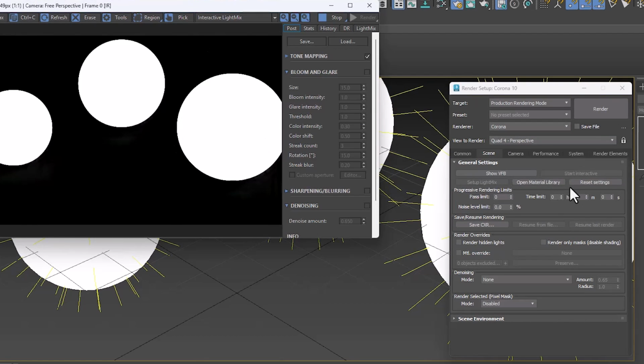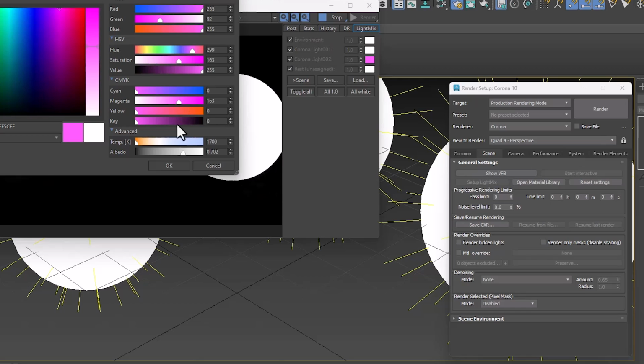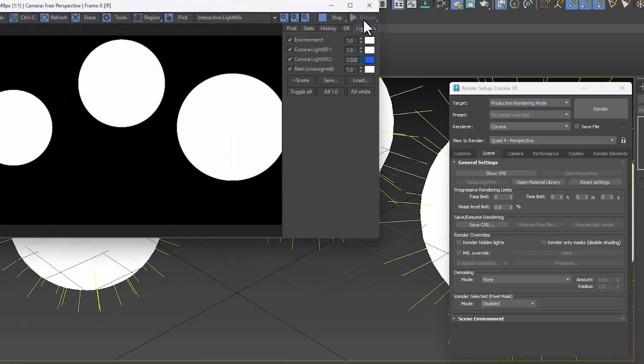By taking the rendering, we can see that in the Light Mix tab, two sets of lights have been created for us, one of which is related to the smaller light, and the second to the two lights which were instances, so that we can work on their intensity and color in this part.